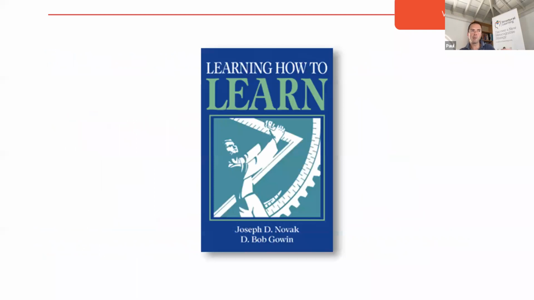Just a quick bit of background about who looked at this, and then we're going to do a quick task. It was Joseph Novak who came up with the term learning to learn. I was going to give you a quick potted history: he came up with the concept map, and he created taxonomies about using this, and you can find his videos on YouTube. I think this is back in 1982, so we're going back quite a way.